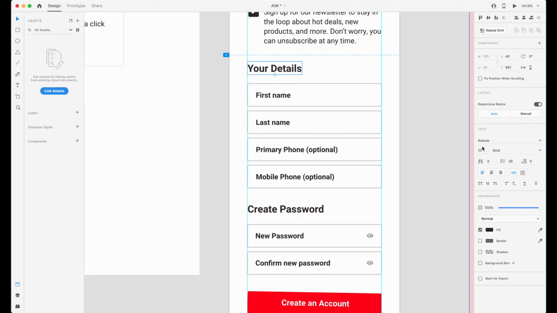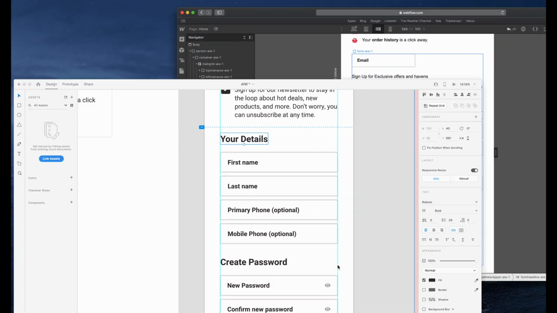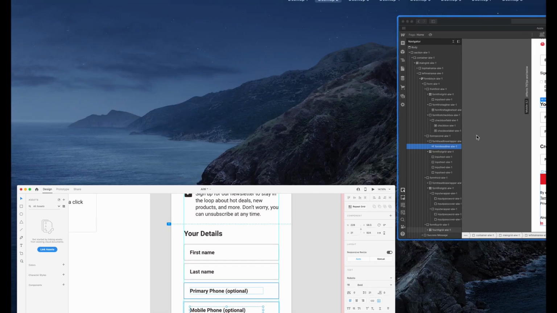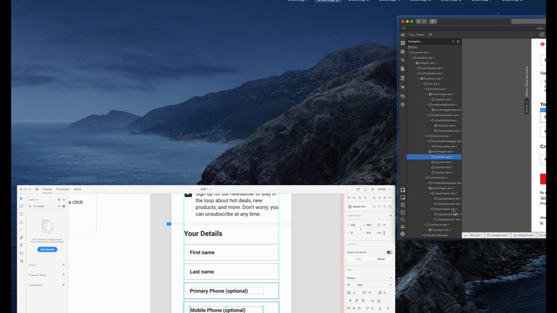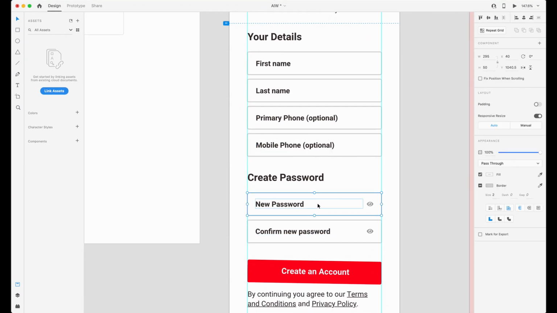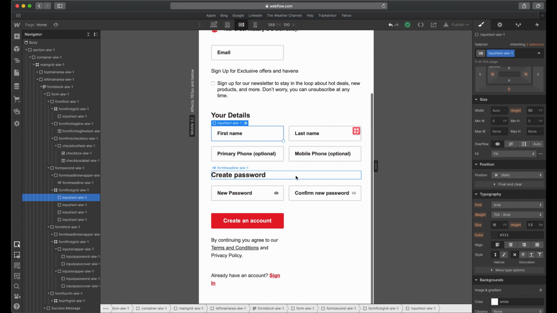This text size is 22. Let me check if this is 22. Yes, it's still 22. We're having 16 for the texts inside, and here is 16 as well. So nothing changes in there. Create an account, create an account.